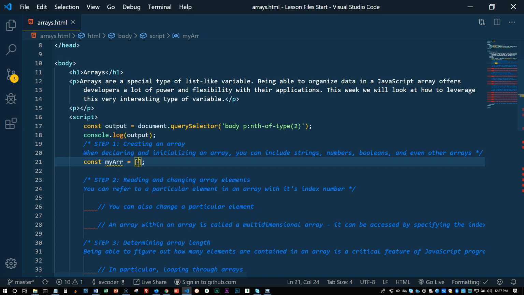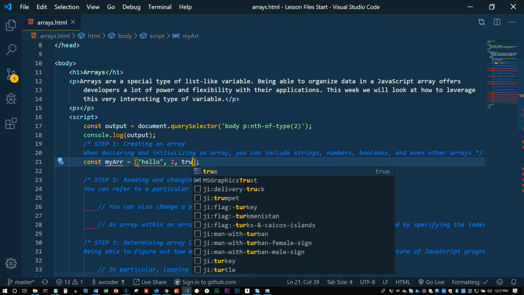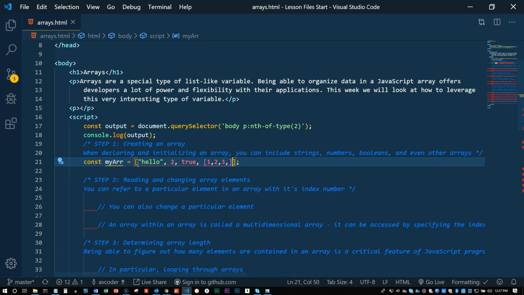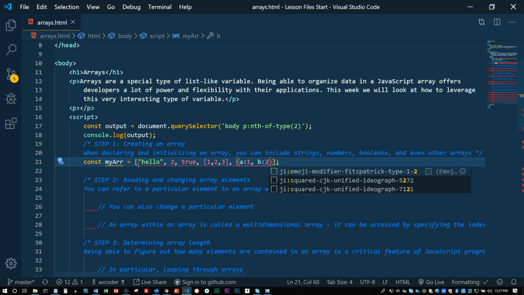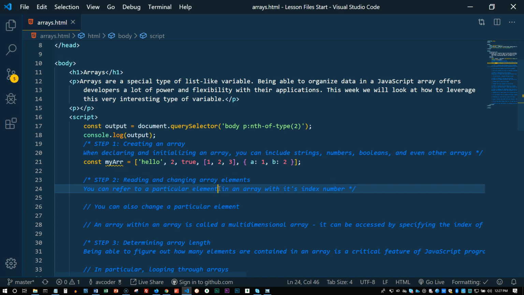Adam, you're in Copper. In Java or other programming languages you've experienced, could you do something like this, where the first element is a string, the second element is a number, the third element is a Boolean, the fourth element is another array, maybe the fifth element is an object? Could you have something like this in other languages? Not in Java. All right. I don't know of any other language that can do this kind of thing. So this is unique in JavaScript. You can actually have different data types inside your array, which is kind of cool. But the big idea is that how you initialize arrays is just like this syntax.